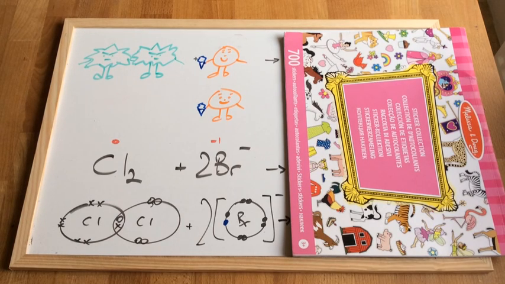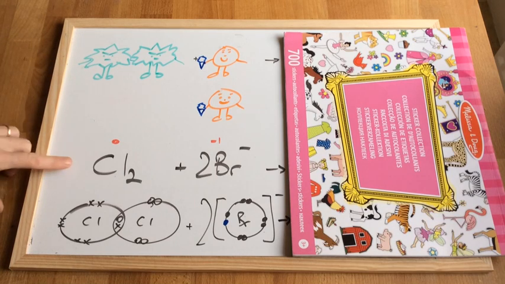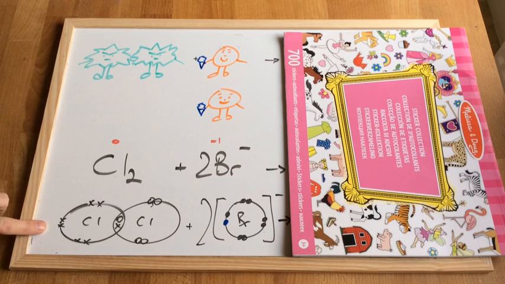We'll have a look at a reaction now which demonstrates the relative oxidizing powers of the halogens. I've got various representations of the reaction in picture form, the actual chemical equation, and a dot and cross diagram here.